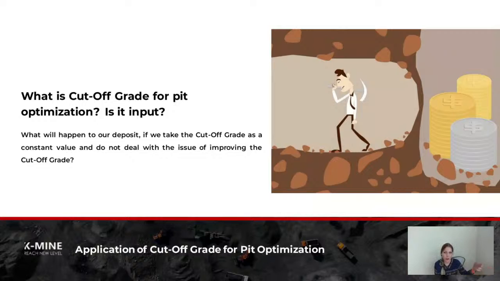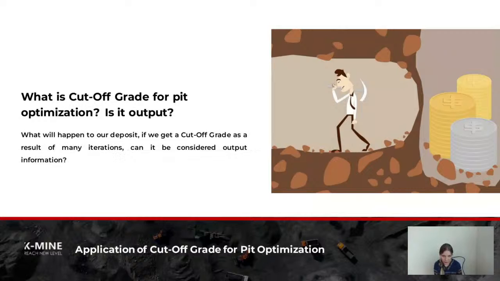So now that we have already familiarized ourselves with the concept of cutoff grade, let's answer what cutoff grade is in terms of optimization. We already found out what will happen to the deposit if we do not follow the trend of cutoff grade optimization. What will happen is potential loss of useful component or extensive cost for the enrichment of raw materials that do not belong in the factory. And it follows from this that the cutoff grade is not input information for the optimization process, but it is also not an output. It is something with which there is a lot of work to be done and to play with, change values, evaluate results, improve, optimize.